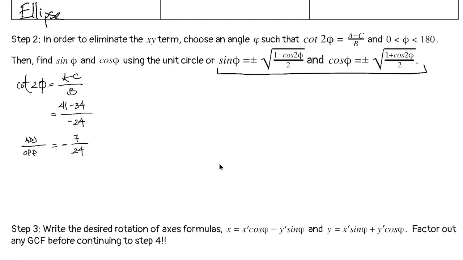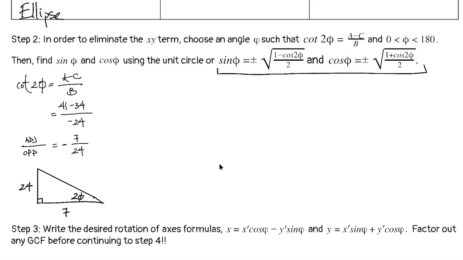So I know that cotangent is negative, which means that it's in the second quadrant. So I'm going to draw my triangle like it's in the second quadrant. And this angle right here is 2φ. Now, when I'm looking for the opposite side, I can label that opposite side as a 24. And the adjacent side, I can label as 7.